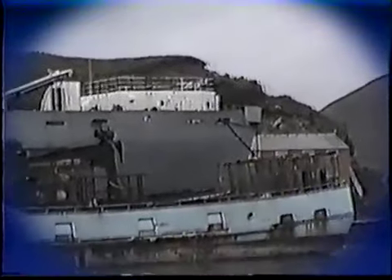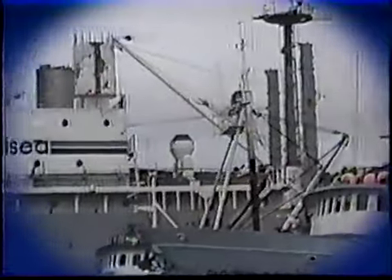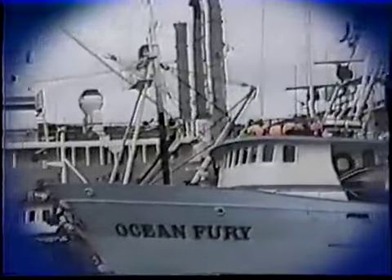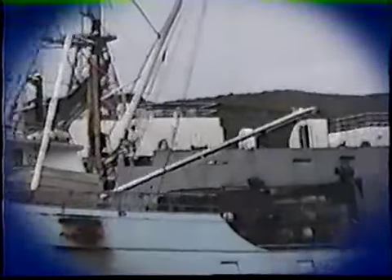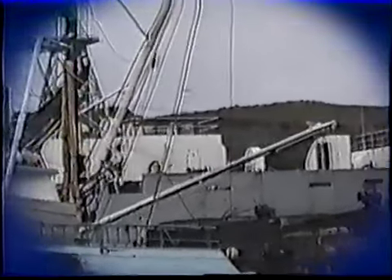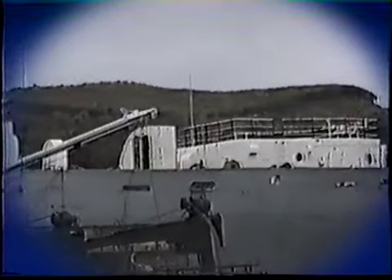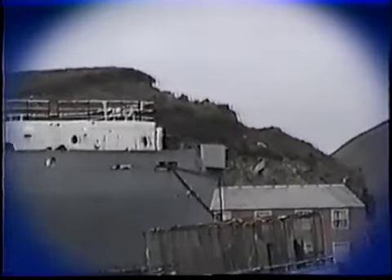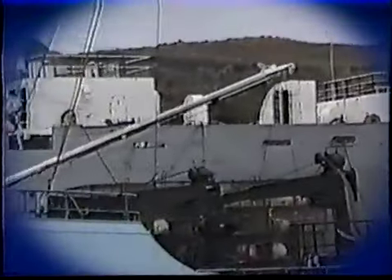But overall, from a distance, she retains that very distinctive, very well-known profile of a Liberty ship. Looking past the Ocean Fury aft, there are deck houses that were built by the Navy for their radar duty. If you look past the white mass of the Ocean Fury, you'll see a platform there that was, again, used for radar for this ship when it was on ocean radar duty.